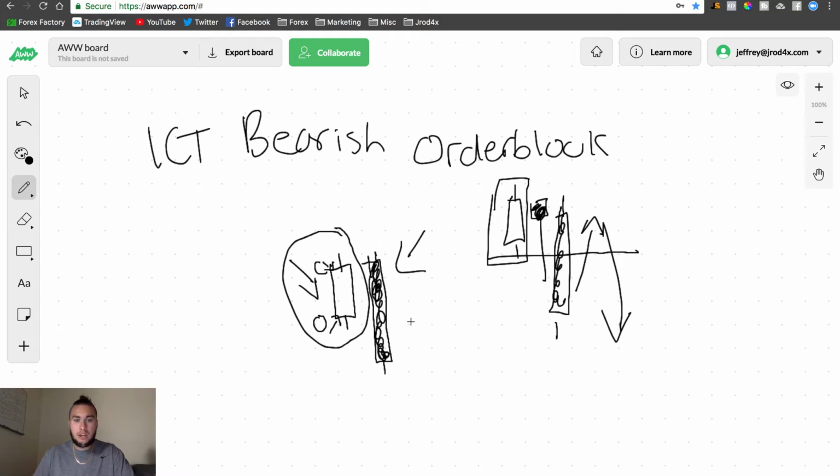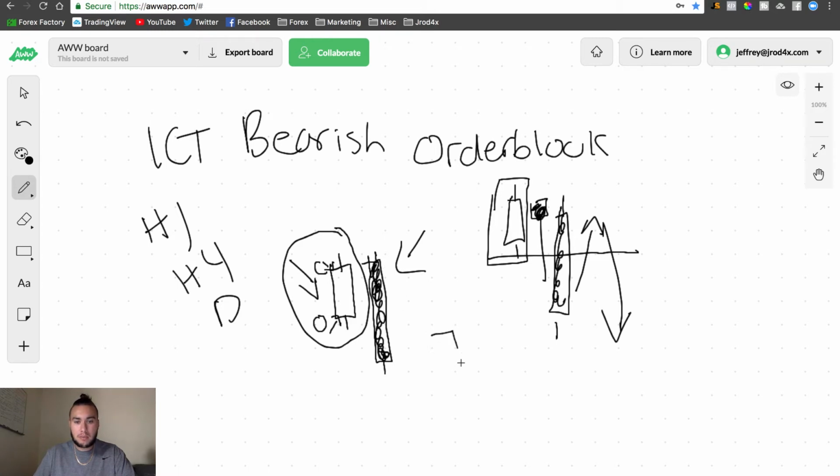All right, so just make sure any time frame that you're looking at, whether that be H1, H4, daily, doesn't matter what the time frame is, guys, just make sure you're waiting for the ICT bullish or bearish order block to confirm. And again, make sure you wait for that next candle.